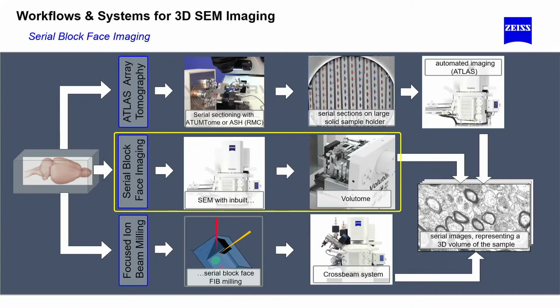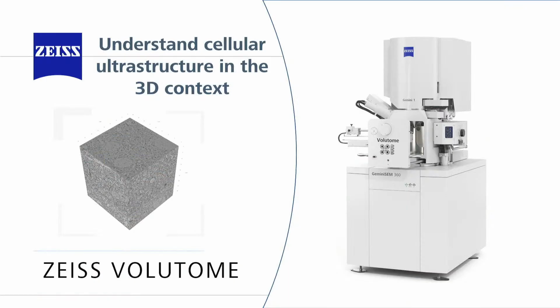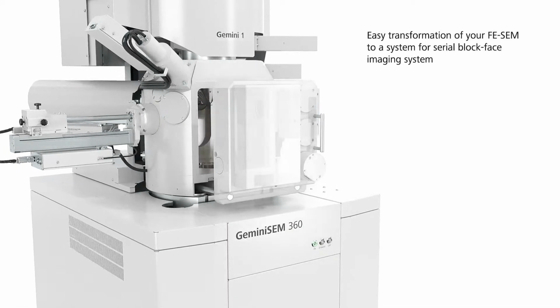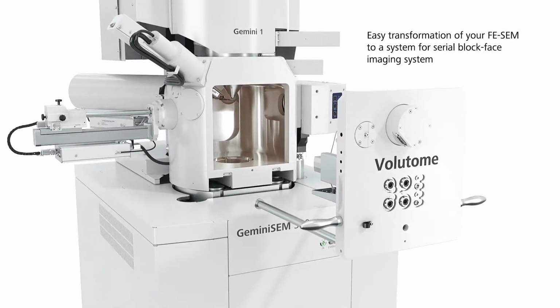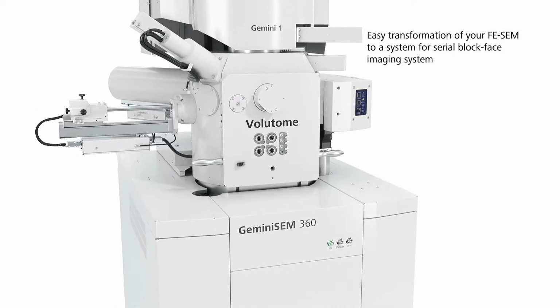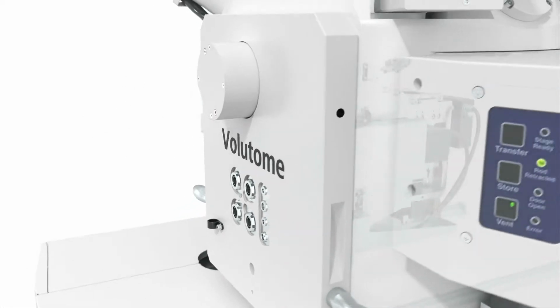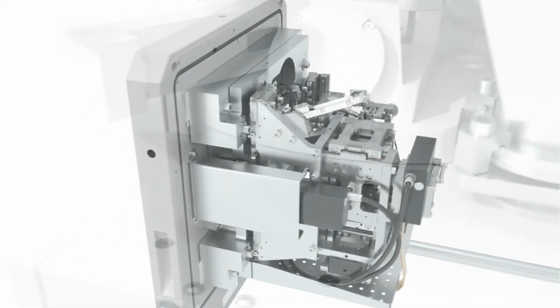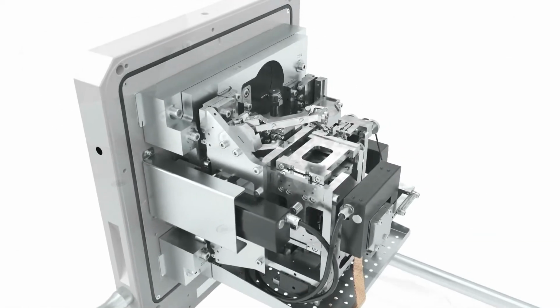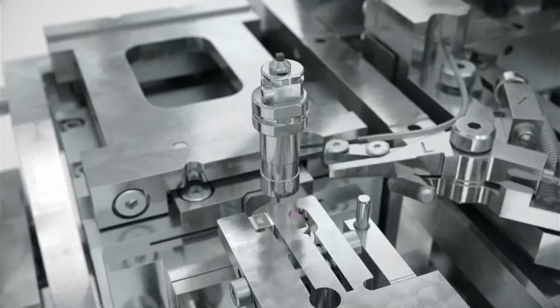The second technology here is obviously serial block face imaging, and there is indeed something new from our side, because after waiting quite a while, we finally came out with our own Zeiss serial block face device. This is based on the original Denk technology or design, so it is a door-mounted system. We redesigned it completely, making it very rigid and stable. As you see here inside, this is how it looks today.